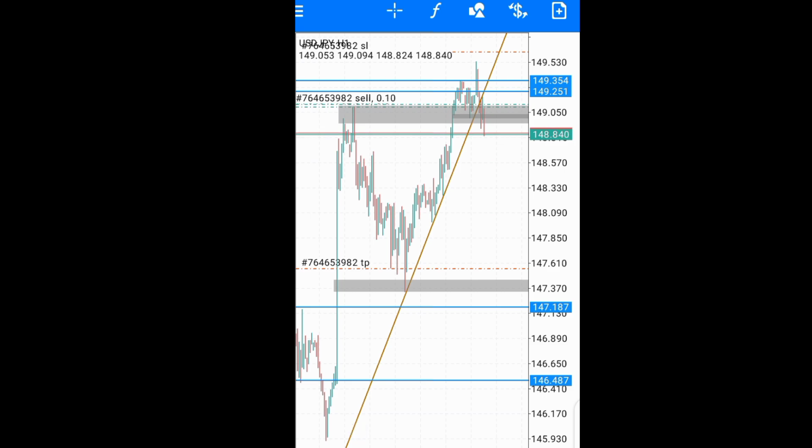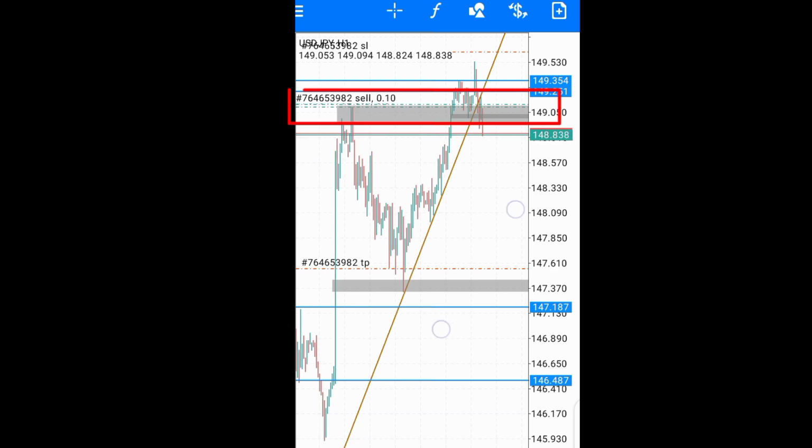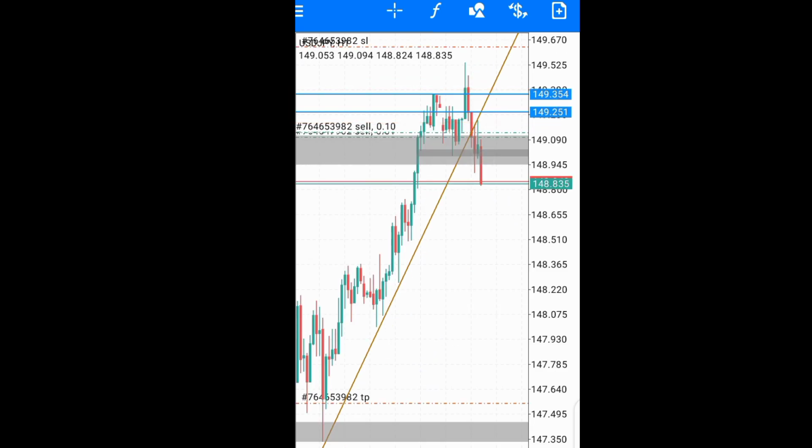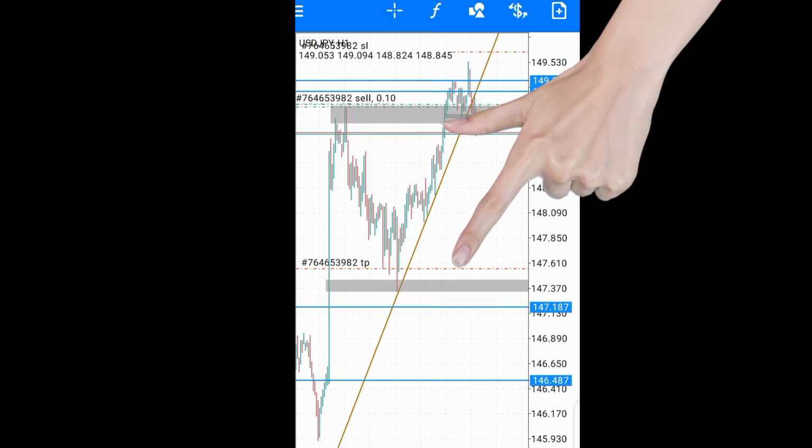In fact, I said we should be targeting about the 147.33 area. I placed my order at the retest of that trend line that was broken, which is this trend line, and my stop loss is above this fake out that we just experienced. So my stop loss is just above that point, and my take profit is just before we get to this very point where we had our initial reversal.